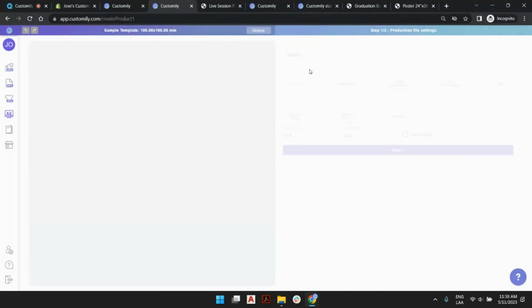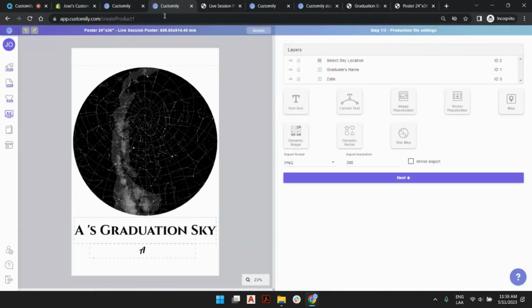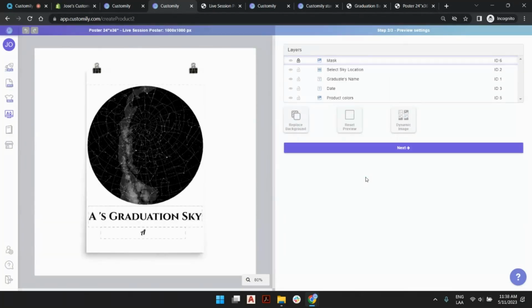let me edit this. In the first part, you have the exact print area of Gearment for the design. It's going to be printing like this. The design is going to be placed on that print area, and it's going to be printing in a PNG 300 dpi. And on the next step, you get to see how that print file will show on the mockup.